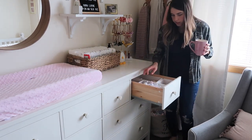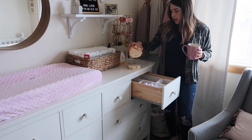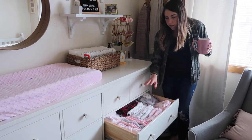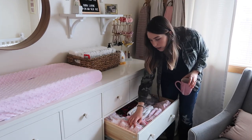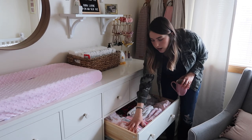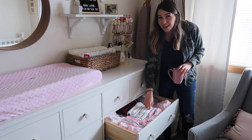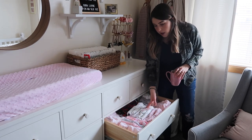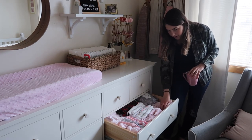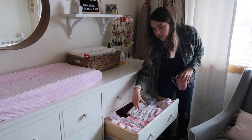This last small drawer has all their socks, little baby mittens, and some adorable keepsakes that my mother-in-law got them. Then this drawer right here has all their footed pajamas and sleepwear — pretty much all zero-to-three. This drawer will be basically empty soon as they grow out of that size. These are thinner footed jammies and these are fleece jammies, which it's starting to get too warm in Alaska to wear, especially in the sleep sack. So I usually put them in the thinner ones now. And I divided them with a divider from Amazon to keep everything organized.